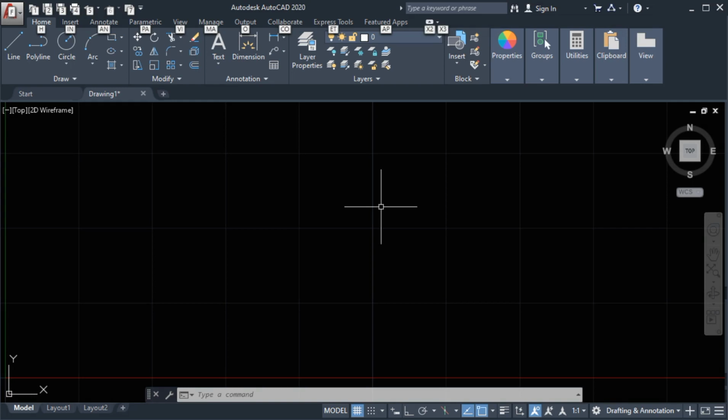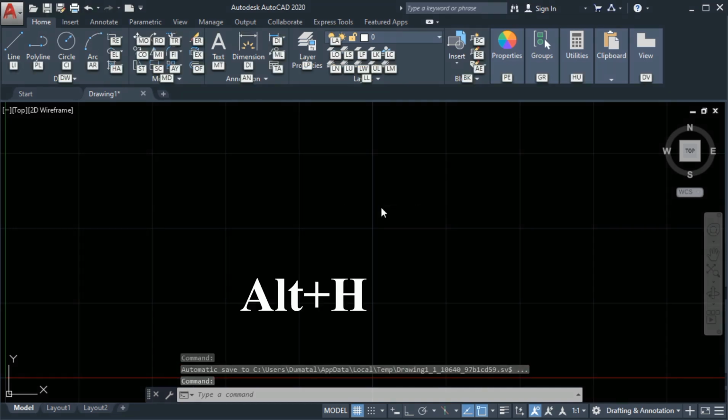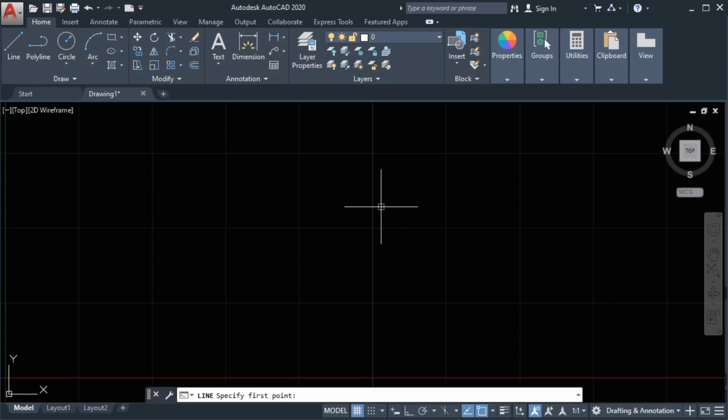Okay, so these are the hotkeys. So let's say Alt plus H. Okay, and then we can see the shortcut hotkeys. We're going to press L I, okay, for line.